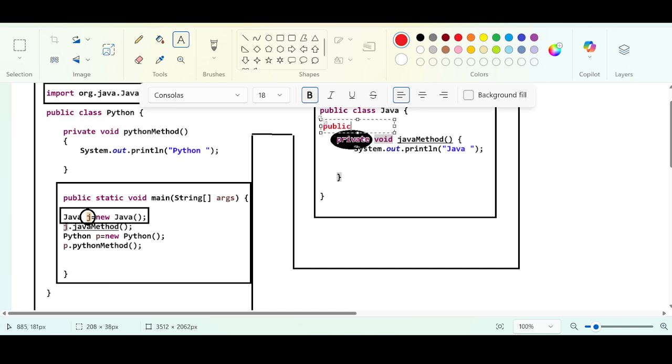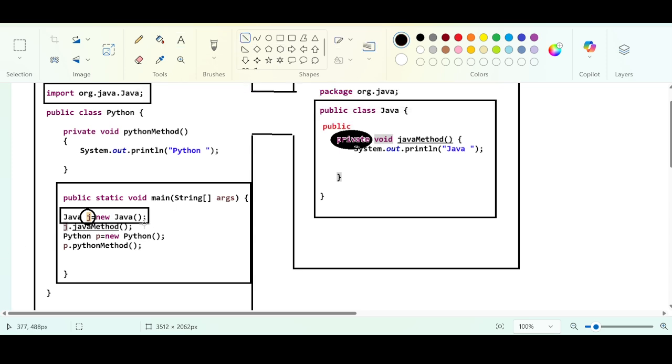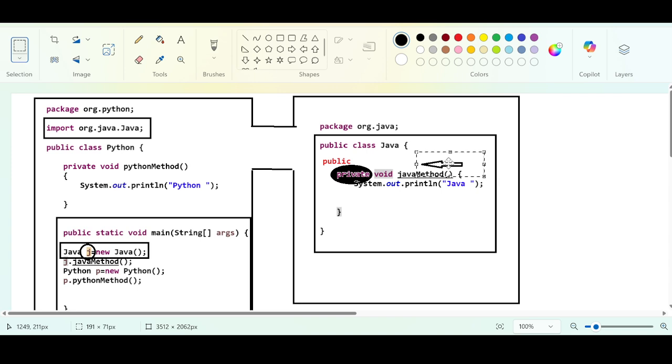Okay, now it can see. Now this can have access to this. Now the control will be transmitted to this package, and it will execute this Java method, and the output is going to be Java, and it will come back.